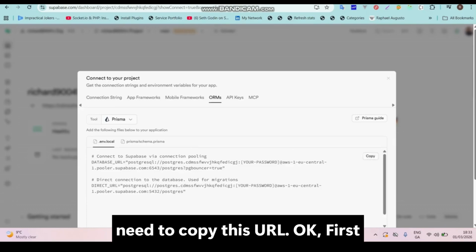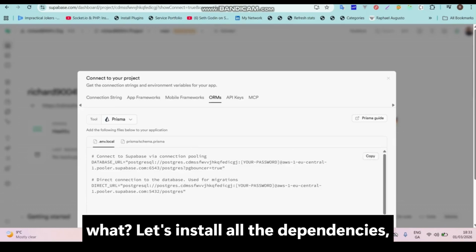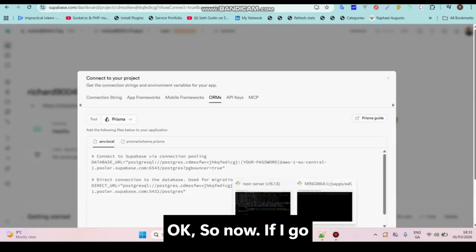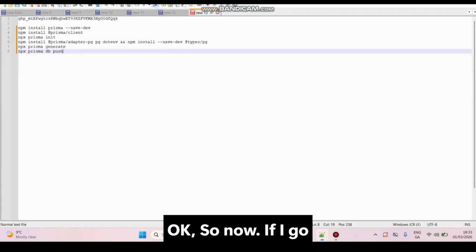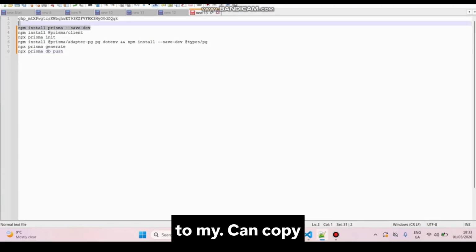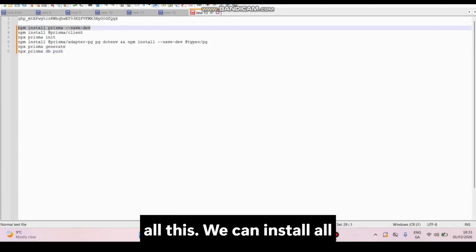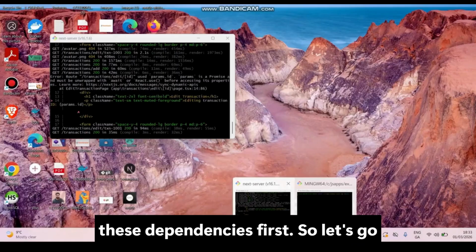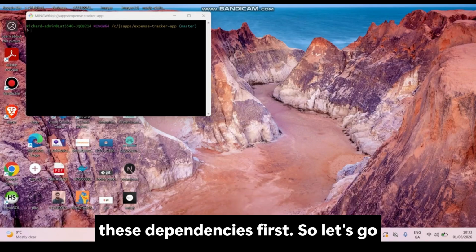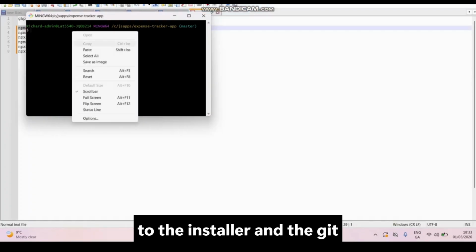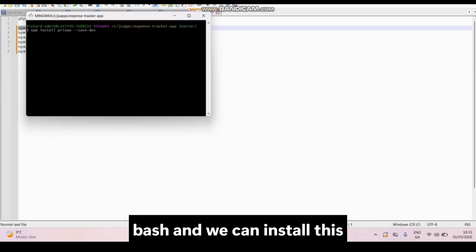First, let's install all the dependencies. If I go to my project, we can copy all this and install these dependencies first. So let's go to the terminal, Git Bash, and install this.